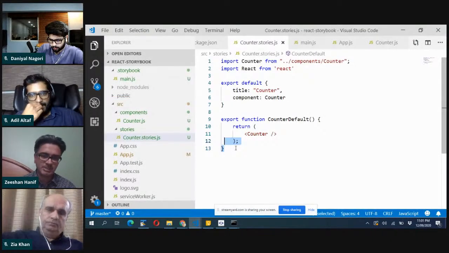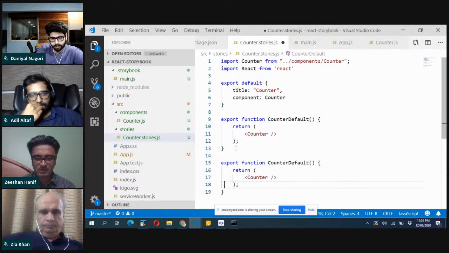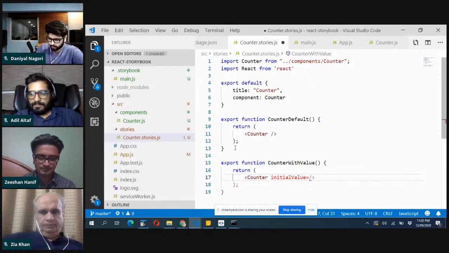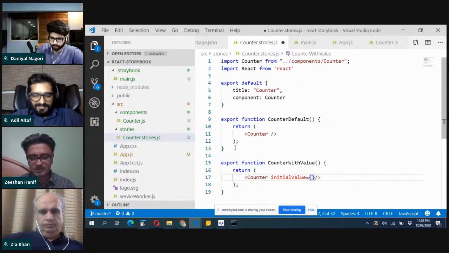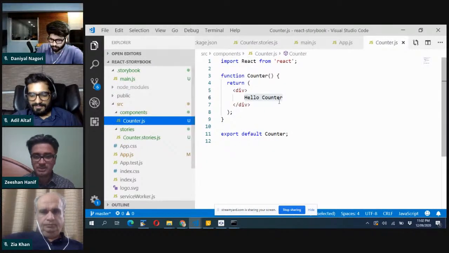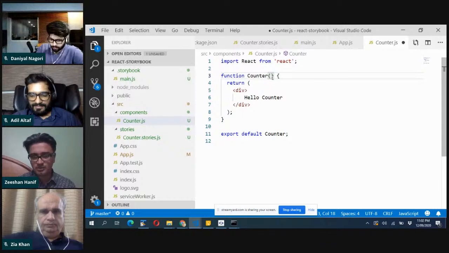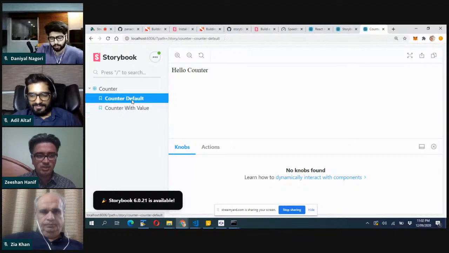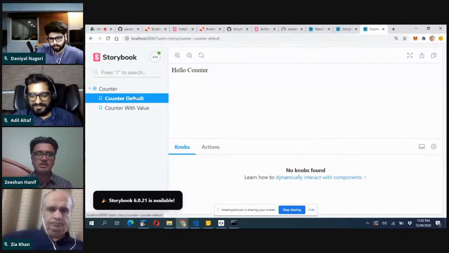What you are trying to do is create a component with different flavors, a component with different versions. So let me create another one. Counter with value, let's say initial value 34. I've created initial value 34, and because we are providing this property, we need to have this property here. As we know, we can use props like this, props dot initial value. Now you can see we have two versions. So you can view different versions of a component, and you don't need to create a page. You have multiple flavors.